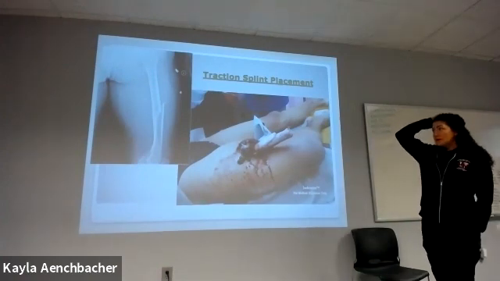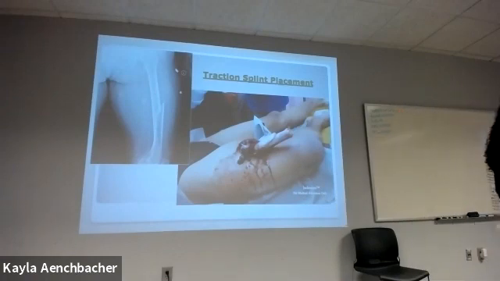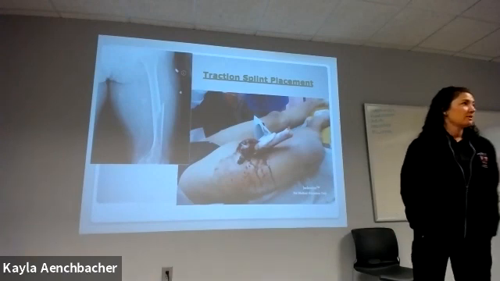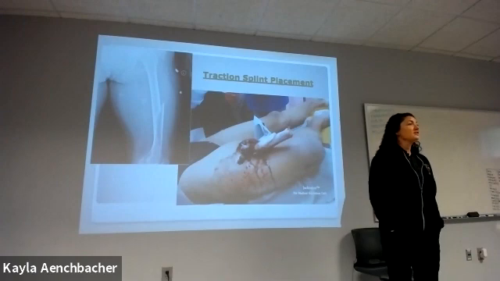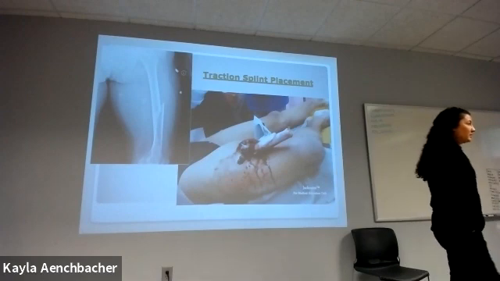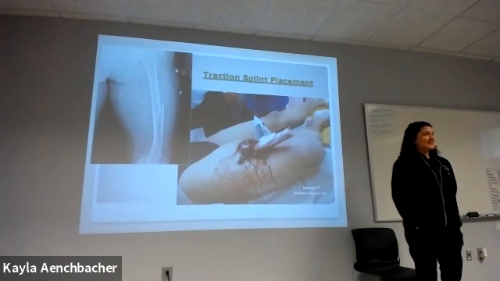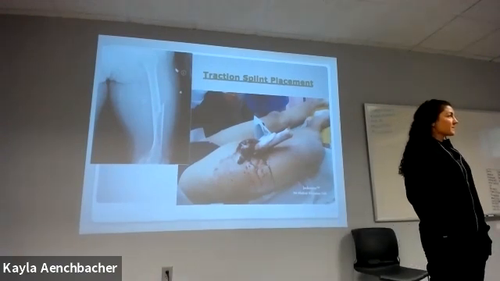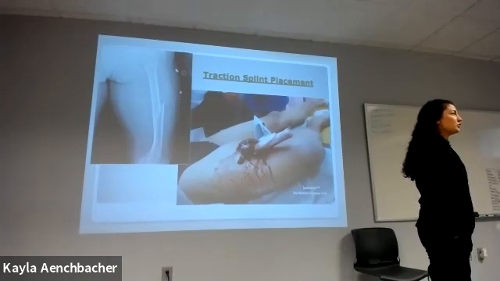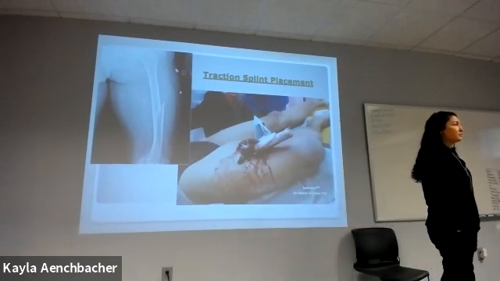All right, now we're going to talk about traction splints. We're going to watch the video. You guys are going to practice with them. They are totally within your scope to use. They are great to utilize in a patient, but they have very strict parameters as to who you can place a traction splint on. All right, does anybody know what a traction splint is besides Amy? The way it's positioned puts traction on that bone, kind of like holds it off the end from the bone. It looks like a torture device, but it provides a lot of pain relief for patients.